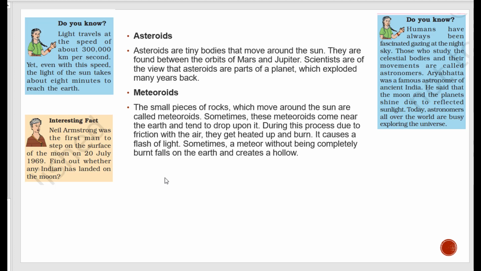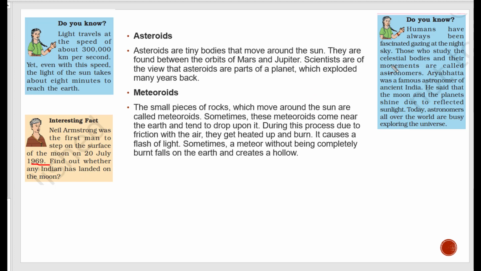Now there are some interesting facts that were given in the NCERT. I think everybody would know that light travels at the speed of 3 lakh kilometers per second, and with this speed, even the light of the sun takes around 8 minutes to reach the earth. Neil Armstrong was the first man to step on the surface of the moon on 20th of July 1969.